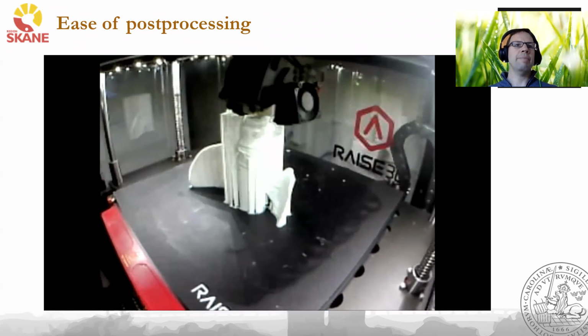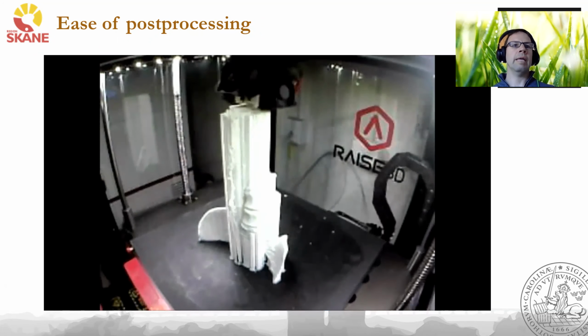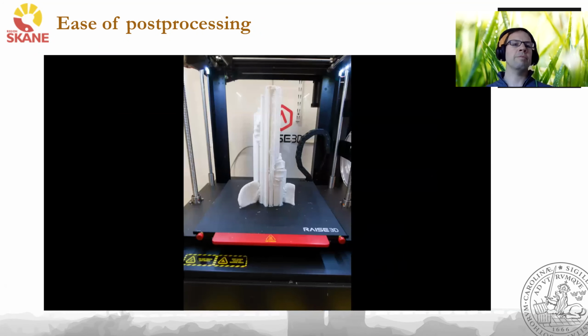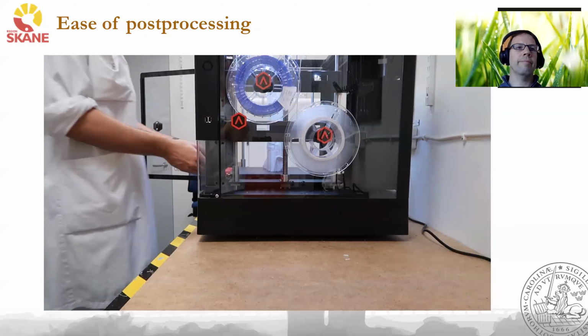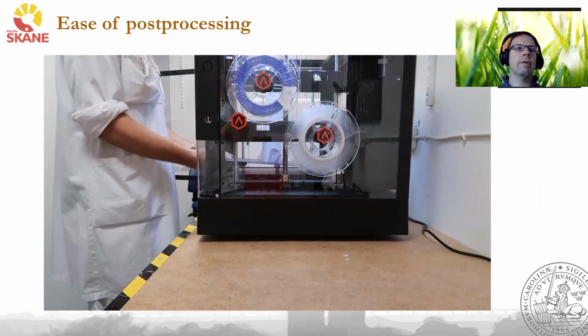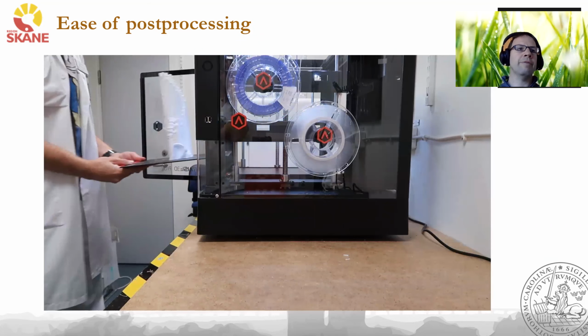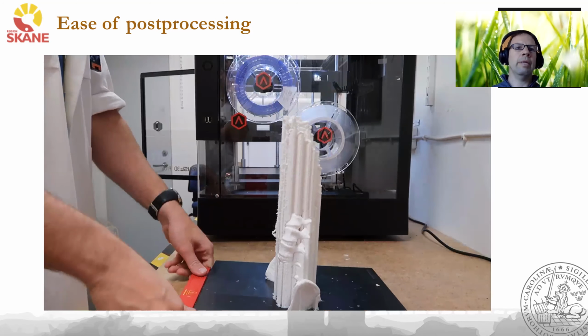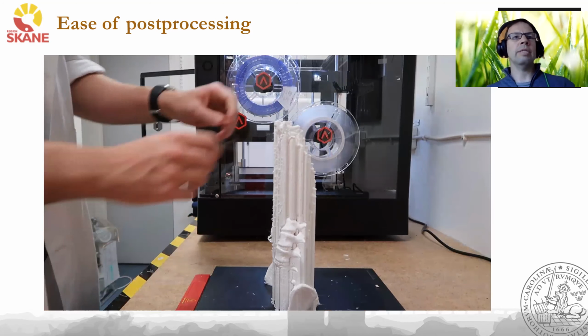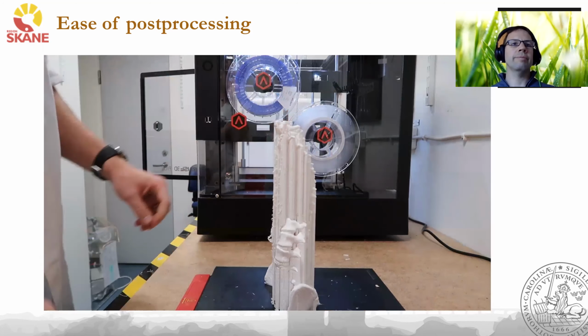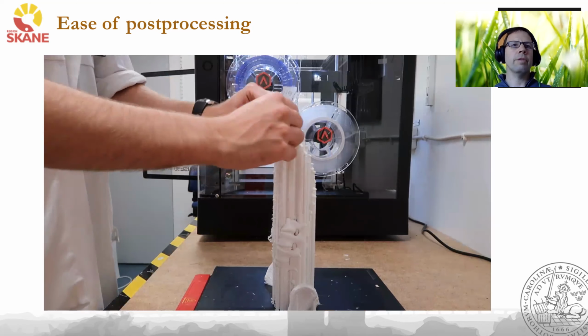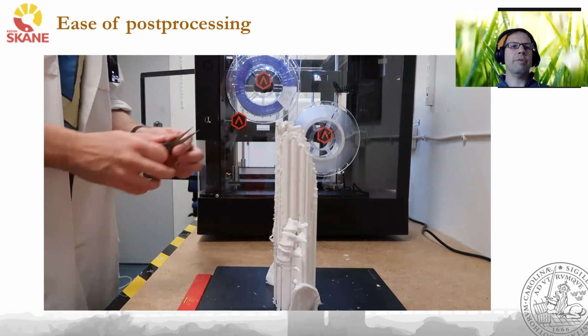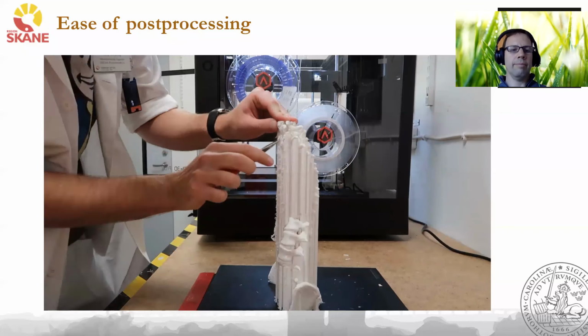So here I have a time lapse of the print. Actually, you can see it's small parts failing. This is how it looks when it was finished. And here, Philips lifts the plate out from the printer, and he will now start the cleaning process to remove the support structures. We will soon speed up this process because it takes quite a while.